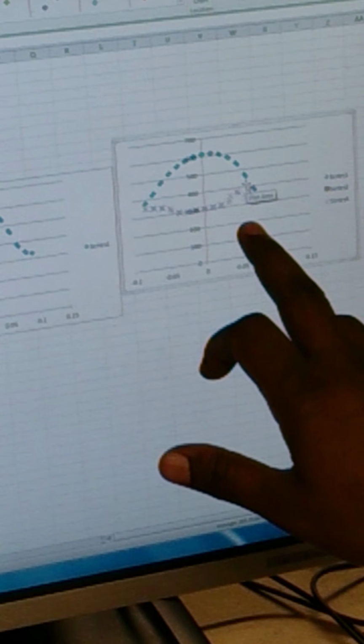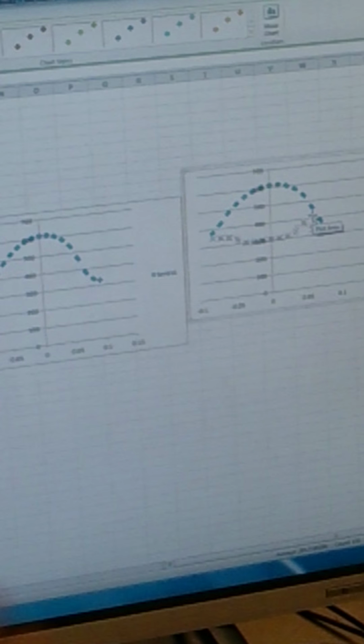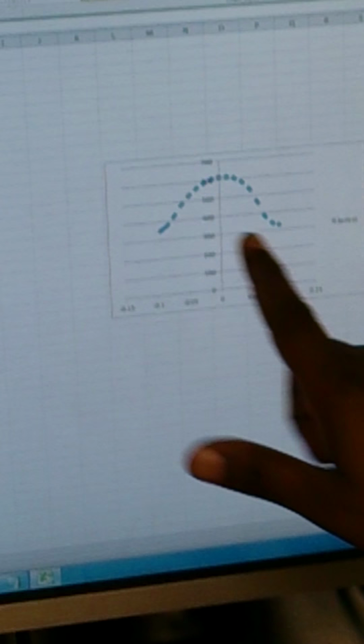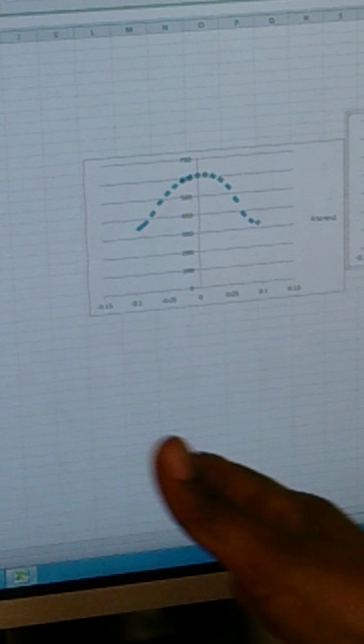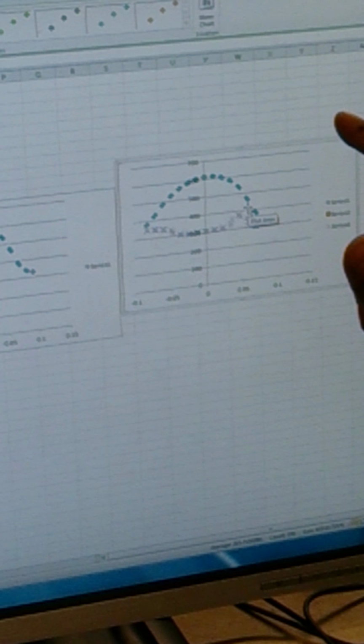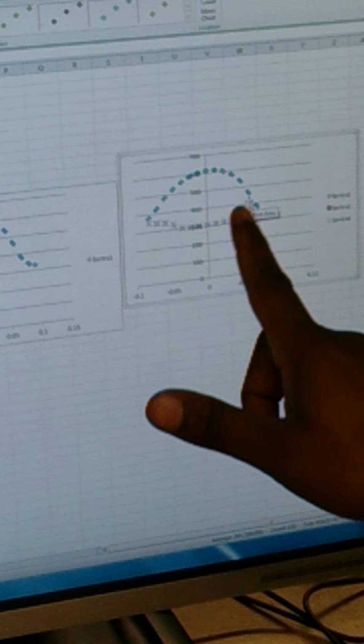This is line 1, and this is line 1, because it's very close to the wall. You see, this is the developed profile for temperature. This is a nice profile, right? You can see it peaks exactly at the center, and it comes to the same level close to the walls. But very close to the injection point, it is not a well developed flame.